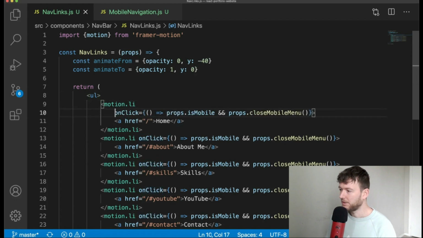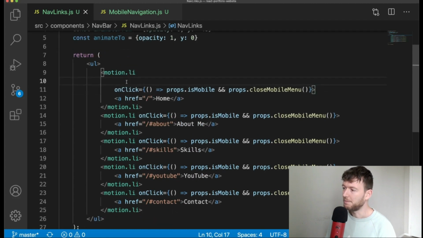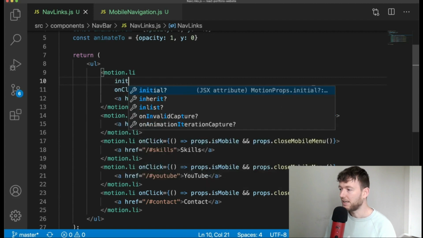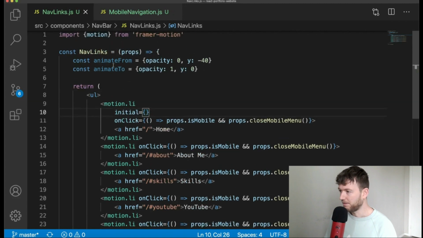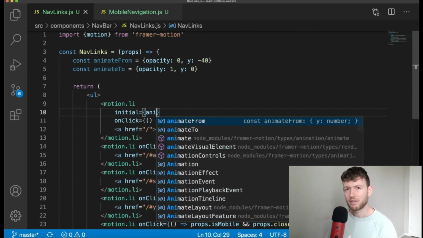And then because we have converted the list item to a motion element, we can give it some props. So we can give it an initial prop, and then we give it our animateFrom. Now I won't cover all the details, then again you should watch my other videos, but it isn't that difficult, I think, so hopefully you can follow it a bit.